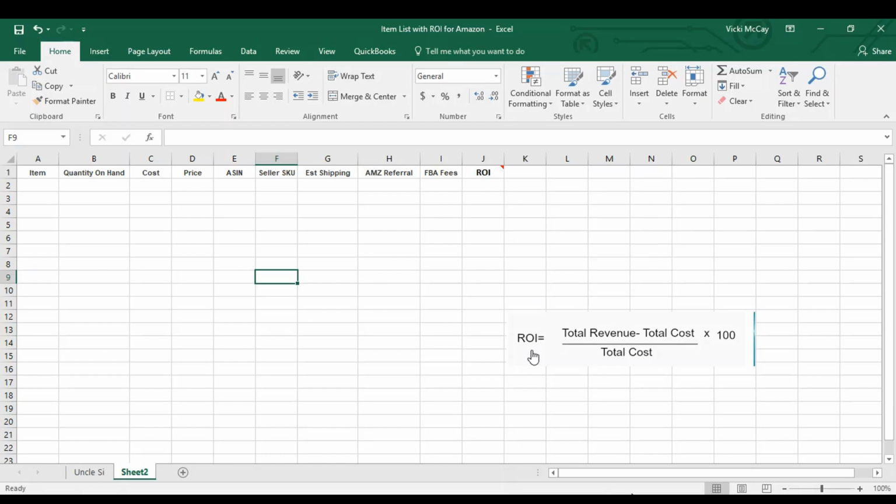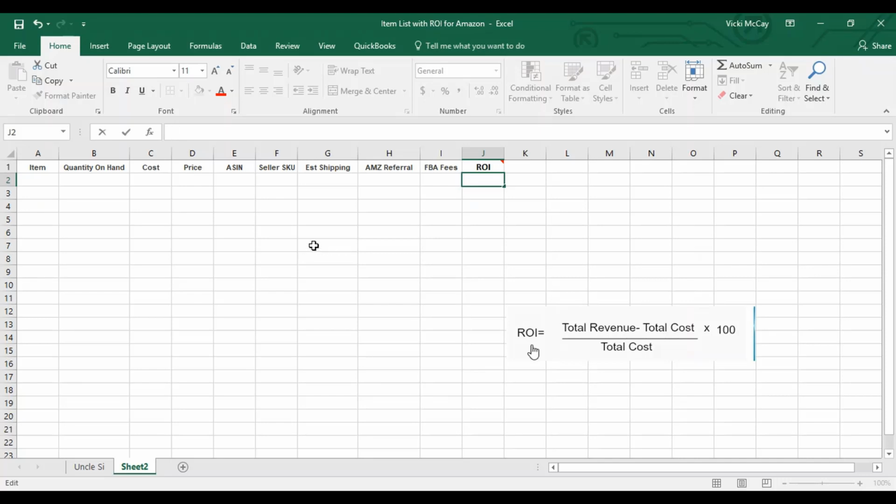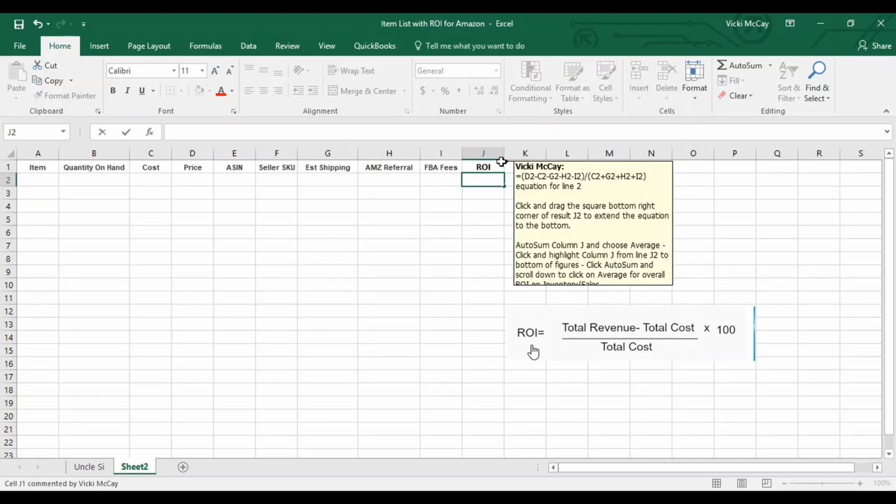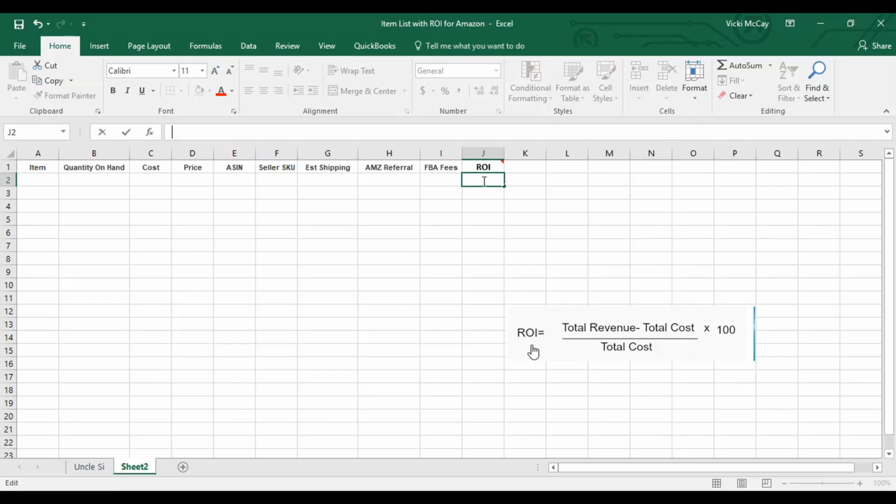We have that much. If you're unfamiliar with how to get your equation to come up into your columns, I'm going to show you real quick how to do that.